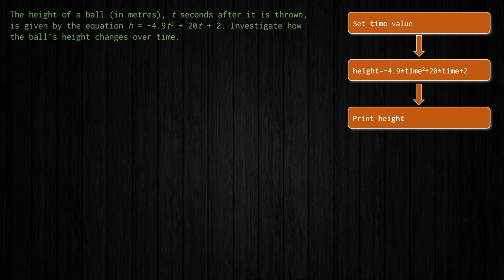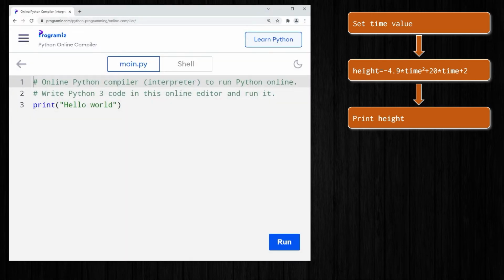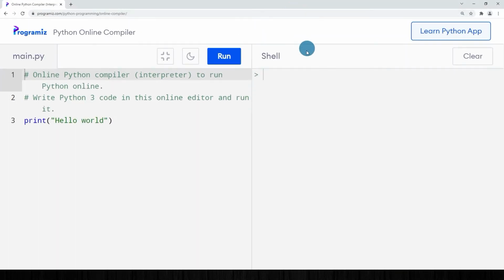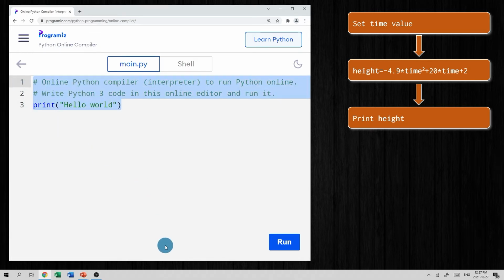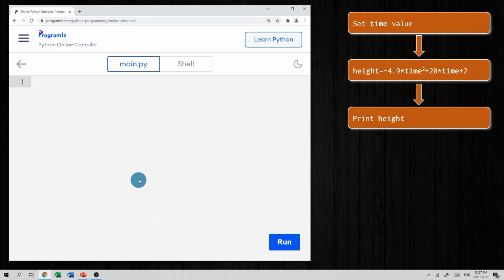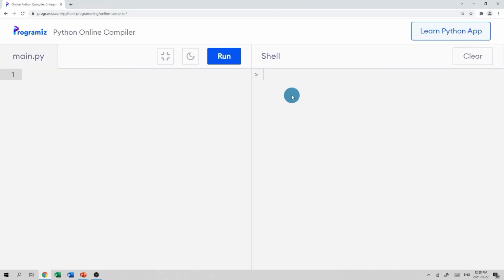Let's see how we could actually do this in Python, and then we'll talk about why it's handy to have this set up in Python. Here's the Python online compiler that I talked about in the first video. If I go to full screen, it looks like this. I've zoomed in a bit so you can see it more clearly, but I'm going to minimize it a little bit, shrink it down so we can still see our pseudocode on the right. The first thing I would recommend you do here is get rid of all of this text that's here. Highlight it, hit delete, and it's gone. What we're going to do is type our instructions, our code, in this window here, and when we run it using the run button, we'll see the results in this shell.